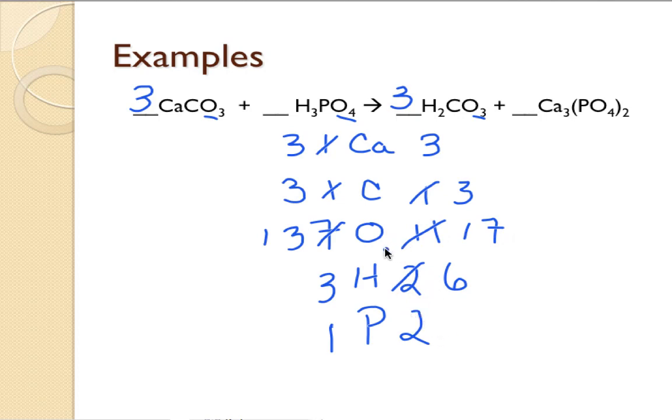Now, oxygens look a little out of hand, so I typically leave oxygen to the end. So let's look at this phosphorus first. Phosphorus isn't balanced yet. Okay, so, if I put a 2 in front of here, I bring my phosphoruses back. But let's look, now that changes my hydrogens, changes my hydrogen to 6, changes my phosphorus to 2, and then also changes my oxygens. I have 8 here and 9. Oh look, that changes my oxygen to 17. Now looking at these numbers, my equation is balanced.